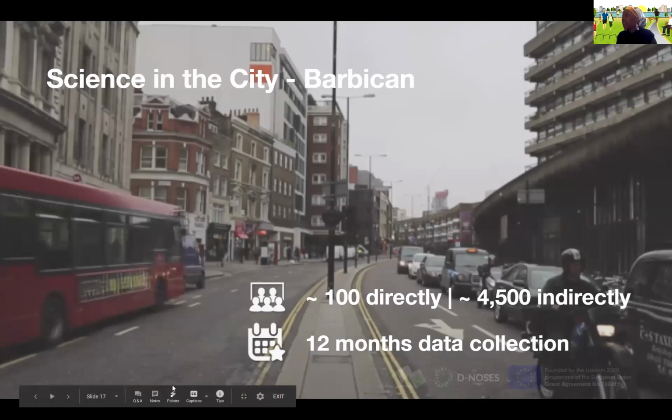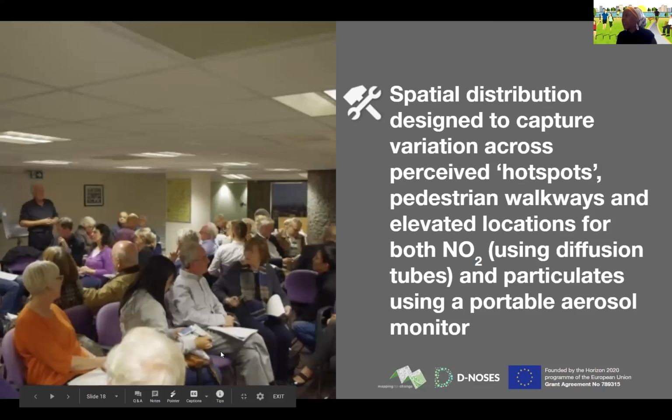In that particular community, it was very much what we would call, in terms of the engagement, a collaborative community science program, in the sense that the community were very much involved in deciding what, where, when, and how. And in that particular project, we were looking at air quality, but we decided to focus on two areas. One was nitrogen dioxide, and the second was looking at particulates.